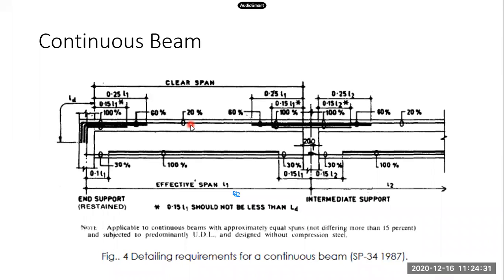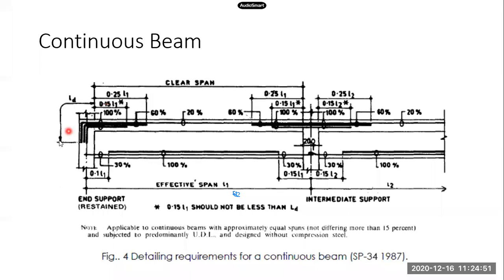Okay, so that is how you have to read these drawings, understand them, and prepare our reinforcement details for our design. Now this is the end support, I'll come to this later. This is the curtailment that I'm dealing with first. Bottom we are seeing, and top.